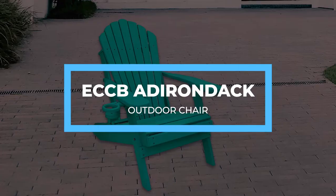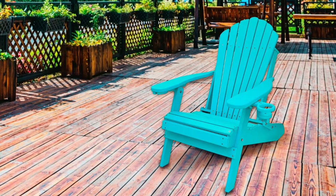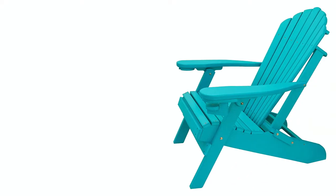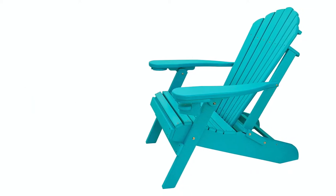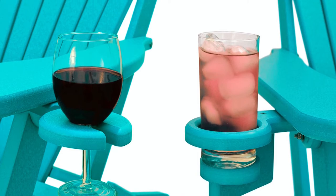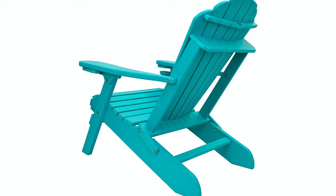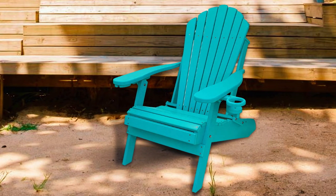Here we have the ECCB Adirondack outdoor chair. One way to know part of the full potential of an Adirondack chair is by having a drink while you sit on it. The Outdoor Banks Deluxe Adirondack chair is ideal for those who need a spot to place their drink when they are not drinking it. This ECCB Adirondack chair is constructed with 95% recycled plastic lumber, and it is foldable even though it weighs 58 pounds. It features two retractable cup holders — one made for cans and cups, and the other designed for stemmed wine glasses. The stemmed glass holder can also support your phone for a convenient hands-free experience. This Adirondack chair is waterproof and won't fade given that it's made from polylumber, a high-grade recycled plastic material.